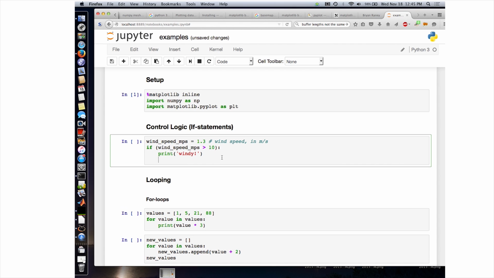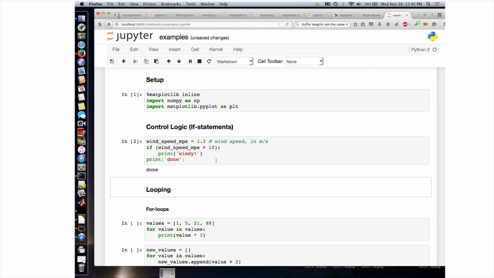If you type something else here, then it's still indented. It's still part of the if statement. But if you remove the indentation and type something else, then that happens regardless of the if statement.